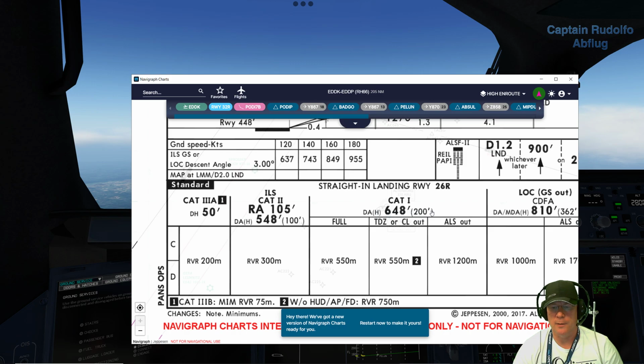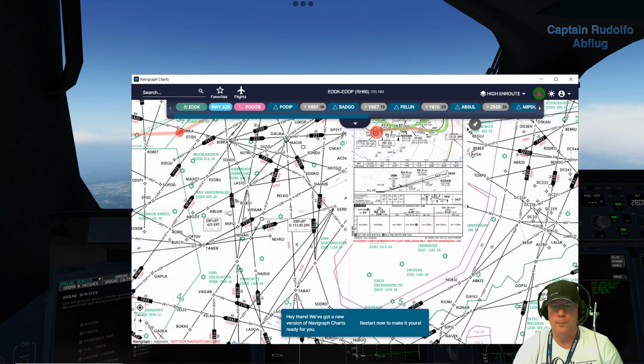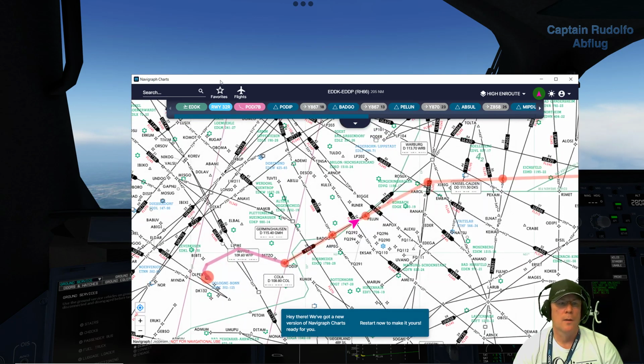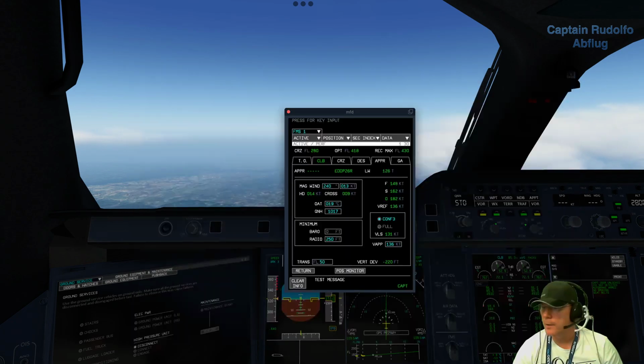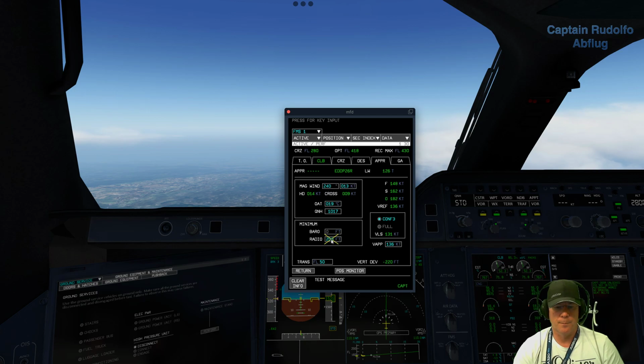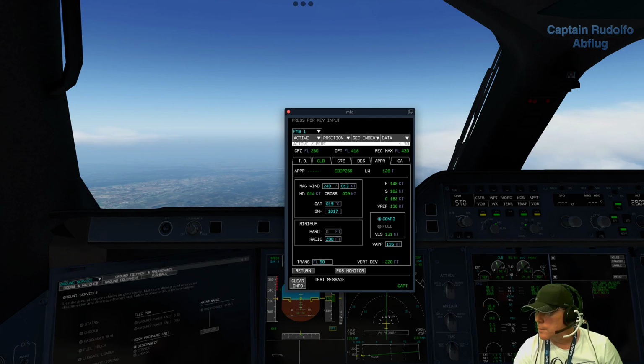You can see here 200 feet is the minimum what we need here. 200 feet. So I go back with this, and the minimum here we put in here 200 feet radio. Transition altitude is 5000. That's okay.